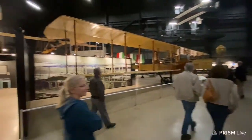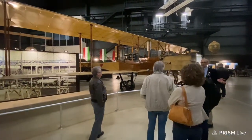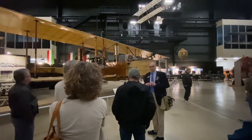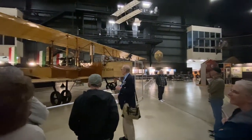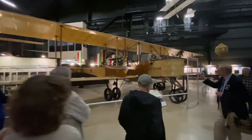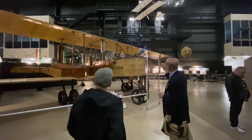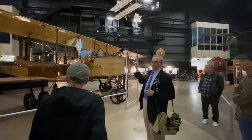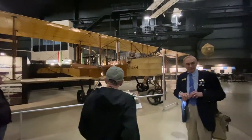This is an Italian design — in World War I, Italy was on the side of Britain, France, and the U.S. A number of American airmen flew with the Italian Air Force after U.S. entry, and some of these aircraft were brought back to the U.S. after the war, including this one. So this is not a reproduction — this actually flew. It's a state-of-the-art bomber with three engines: one in each wing and one in the back. You had a gunner cage on top for a rear machine gun and a front machine gun.